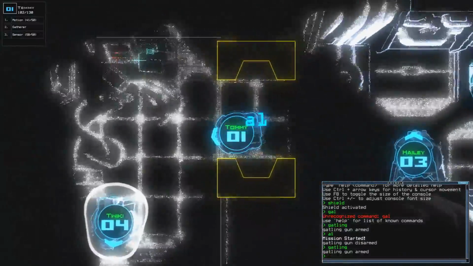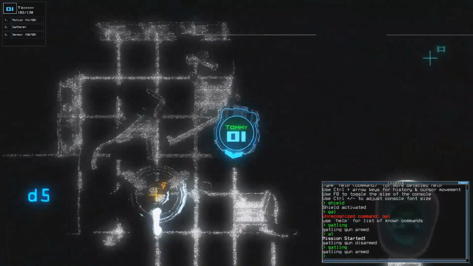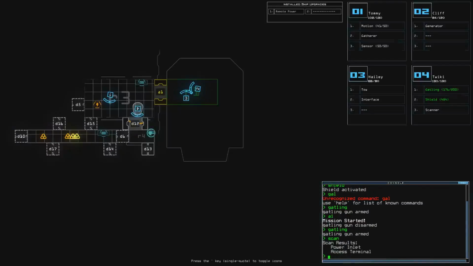Feeling hot, hot, hot with my mouse cursor all over the screen, because that's just the sort of terrible YouTuber that I am. I'm going to go back to Tweaky. Give me a scan. Lovely. Got a power inlet and an access terminal. I would strongly suggest that we get these doors. Actually, I don't even need to do that.